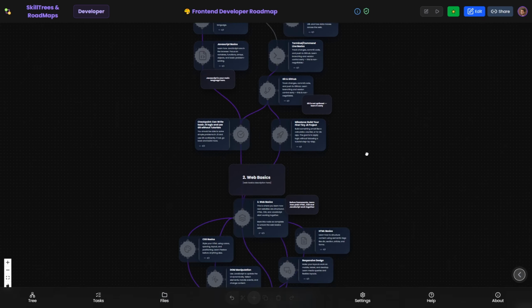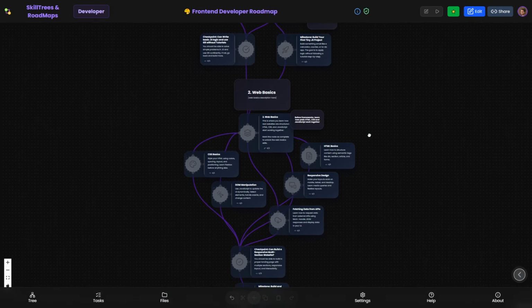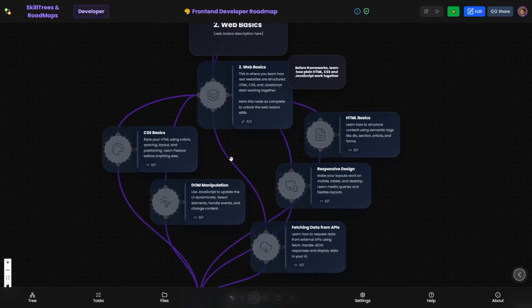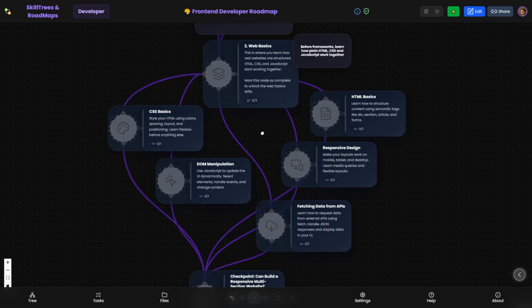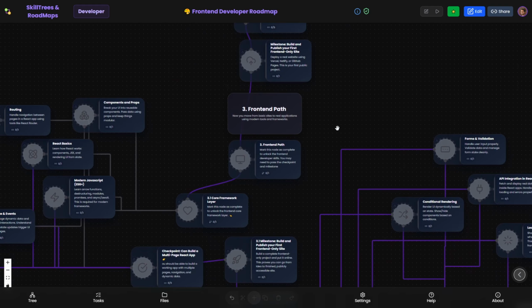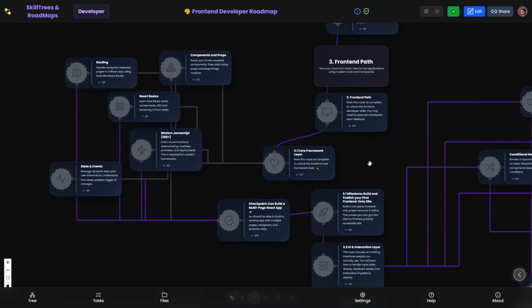Then we move into more web development based knowledge, things like understanding the role of HTML and CSS and how web pages work and respond to devices. Then we get into the more front-end aspect, which is learning the basics of React and how to navigate pages, process functions, and other variables.